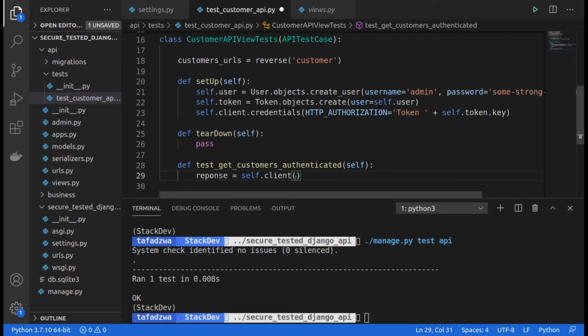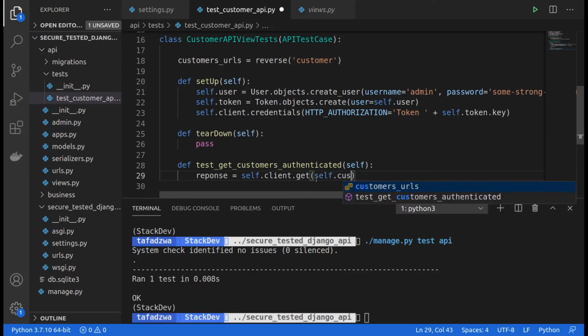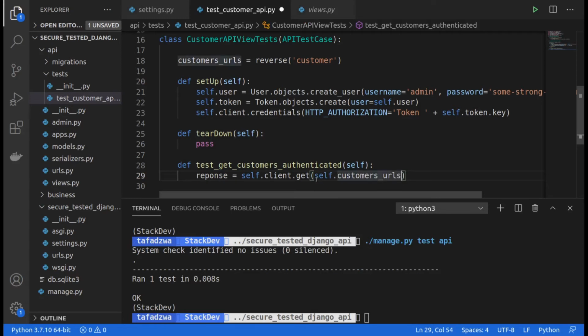Then we want to write specifically a get request, and inside our get request we need to pass the URL. So self.customer_url, like this. It's not customers, let's say customer URL, like this.